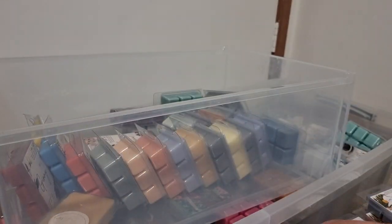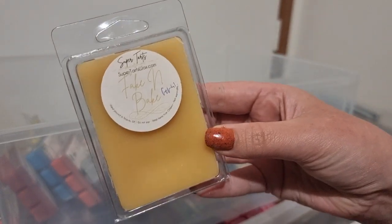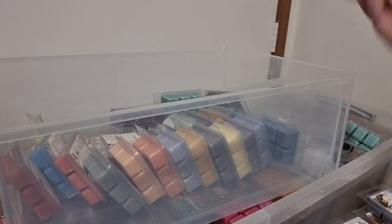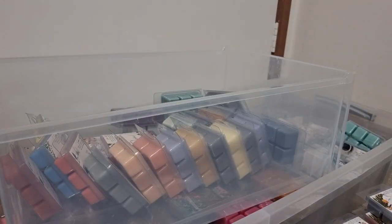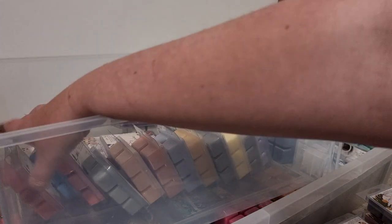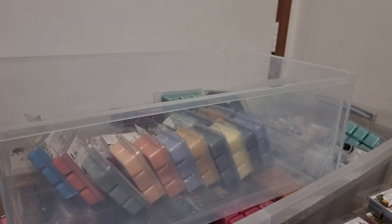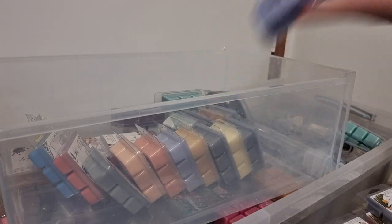So there. Mr. Myers. So not sure if I've got more on the go. I've got a clam of Fake and Bake. This is probably one of the only ones I don't have in the box because I'm working on a band bag of this at the moment. So I don't know why I bought a clam of it, to be honest, because once I get through that band bag, I will probably want to buy another band bag because I just love that scent. But anyway, I have a clam. La Push, so I love that one. So that one goes with the fresh and earthy.